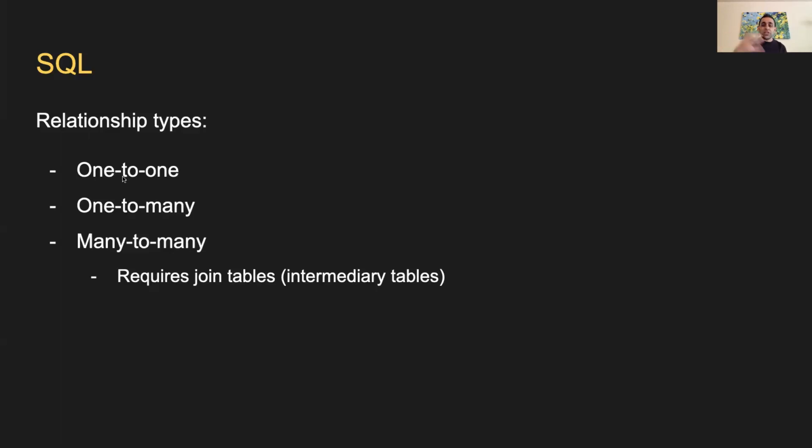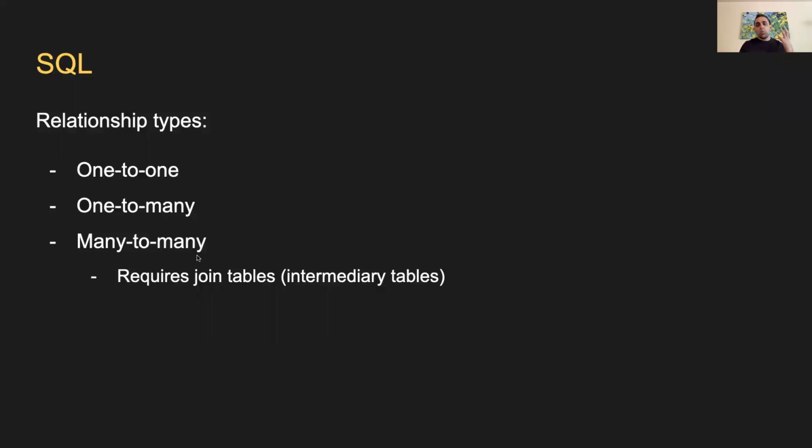One-to-one. Maybe think about addresses. So let's say I have an addresses table and I have a students table. One student might have one address and I might store that address table in a separate place. So in that case, that'd be a one-to-one mapping, as in one address corresponds to one student and one student corresponds to one address.